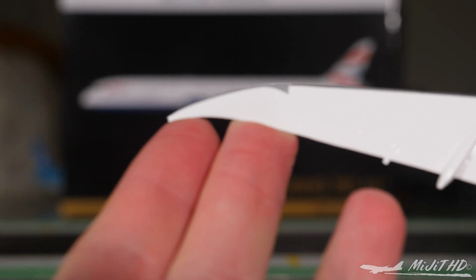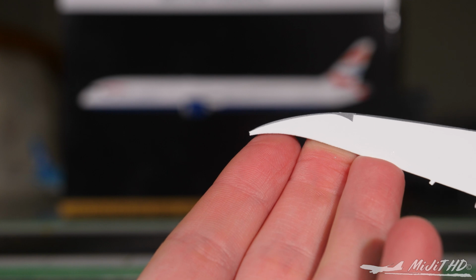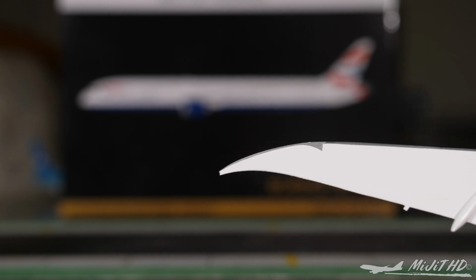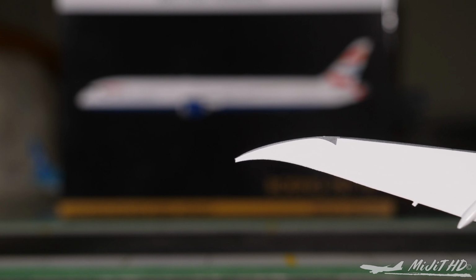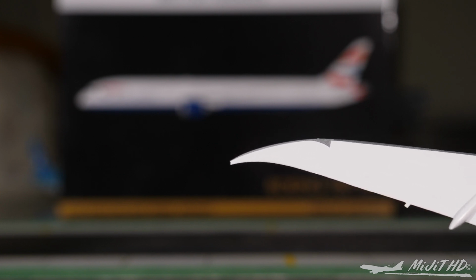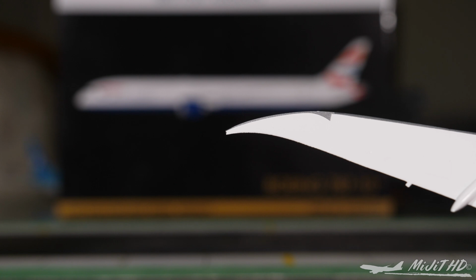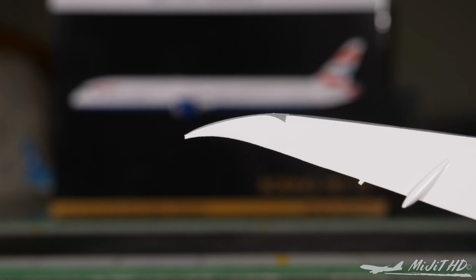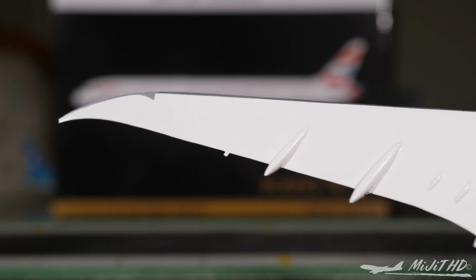Yeah, so there is a bit of an issue with this model, as you can see. It's something I have literally just noticed. First time pulled out of the box, and quite annoying. Maybe the little piece is stuck inside the box. I had this happen before, I don't know if it was in the video or not. Any defects on models, it's just how they come. I've never broken any, but I had a Virgin Atlantic 787-9, same thing. I believe the same wingtip also. So yeah, a bit disappointing there. Had quite a few issues with wingtips, not just 787s, also 747s and A380s.